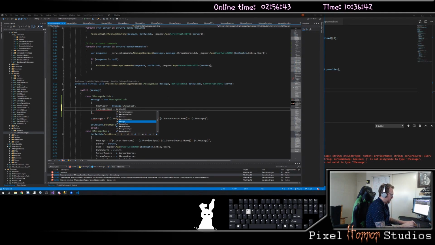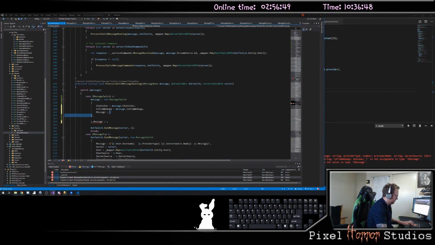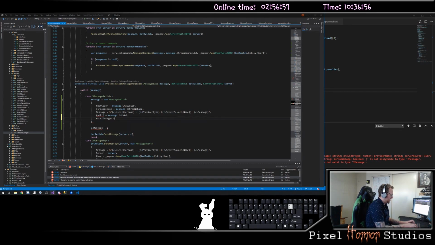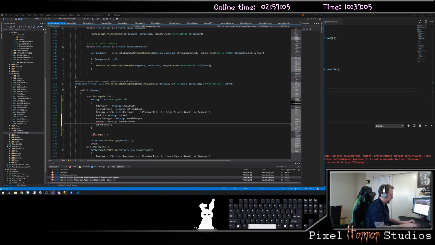isFromWebApp equals message.isFromWebApp. Message equals this. Path ID equals message.pathId. Provider type equals message.providerType. Server equals message.server. Server source equals message.serverSource.